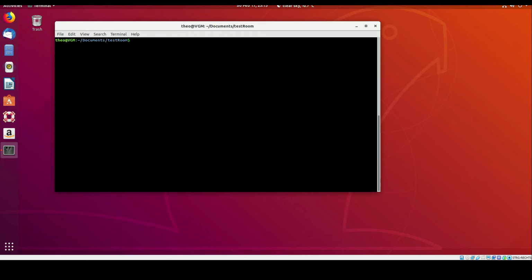Nano is a lot easier than Vim, but once you learn Vim, you can type really fast, and you can edit your files like a pro. Believe me, if you can master Vim, you will be able to work really fast with Linux, and you need to edit text for pretty much everything in Linux.